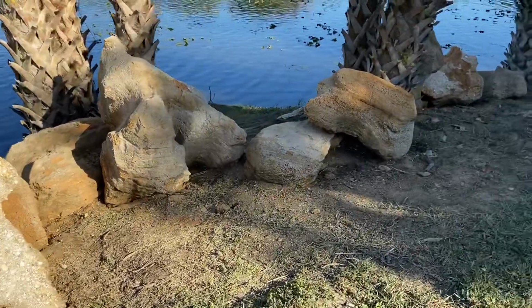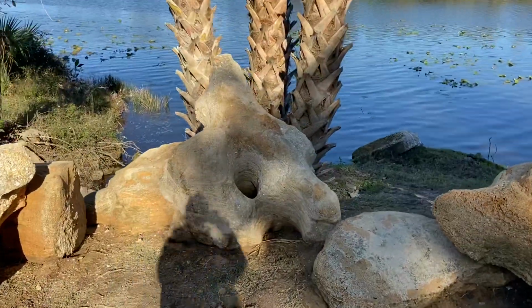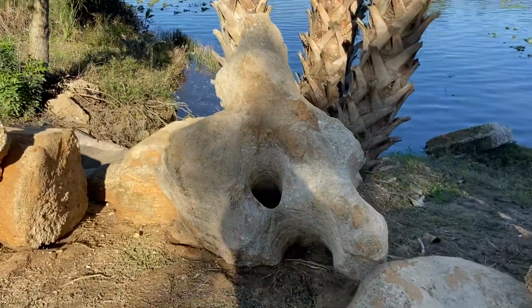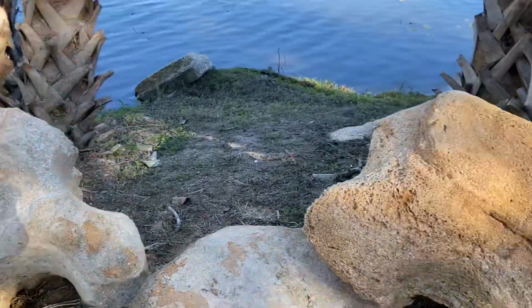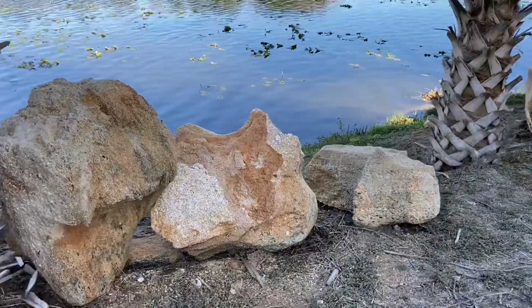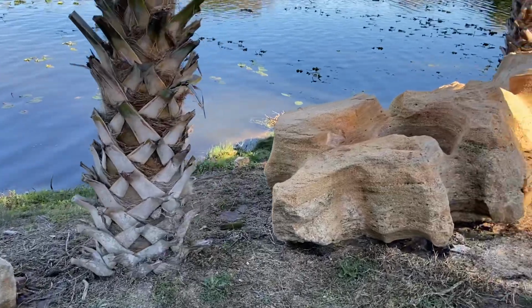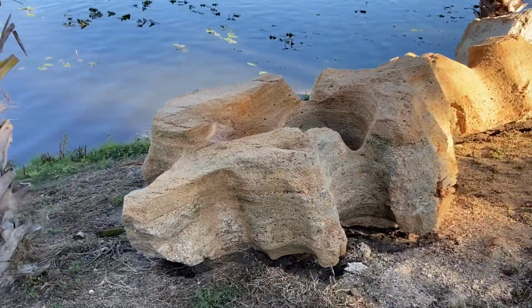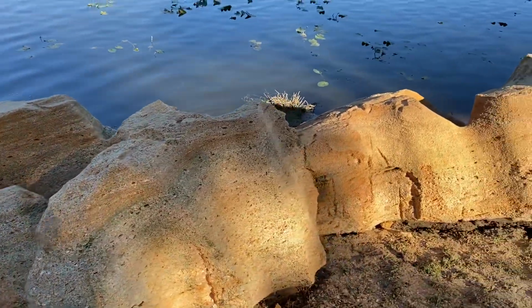As we come along here, you can just see how gorgeous. And even inside, these were once pipes that were drilled through there. You can just see how beautiful this rock has come out. And of course, it's not going to be perfect, but that's as good as it's going to get. It's not going to get any cleaner than that.